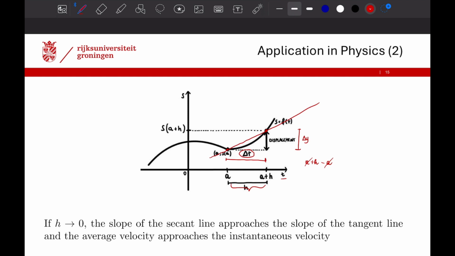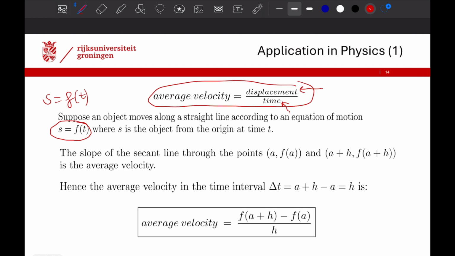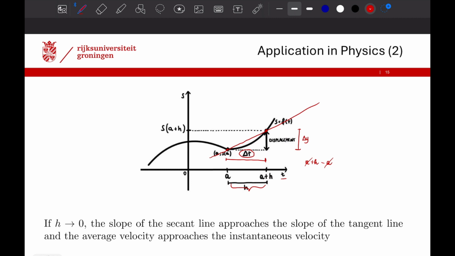And what does it give me? The average rate of change. In the special case in which my function is not any function, but it's the position equation, the slope of the secant line has a particular meaning, and that is the average velocity. So, slope, secant line, average rate of change. That is the average velocity. And you can recognize it, it's the same as before. It's just that I have named the coordinates differently, points A, f of A plus H, but it's just a matter of how we call things, and the idea is the same.